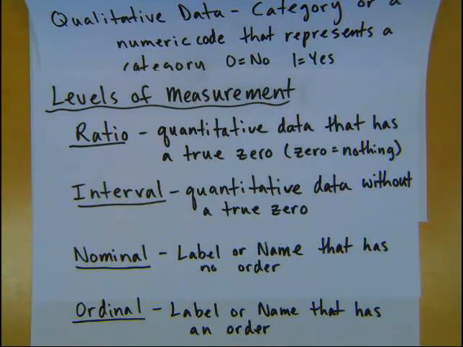If those names have some type of obvious order to them, but they're not numeric on a scale on a number line where I can count them on a number line, then we call them ordinal. So think of ordered nominal values. What year you are in school. Freshman, sophomore, junior, senior, for instance. It's a label, but there's obviously an order. Freshman comes before sophomore, sophomore comes before junior. Likert scales, for instance, a lot of times will fall under the ordinal, where you go from disagree to agree. Those kind of scales will fall under ordinal.